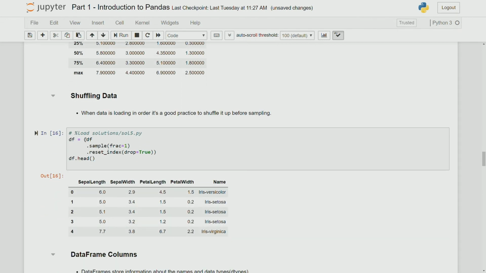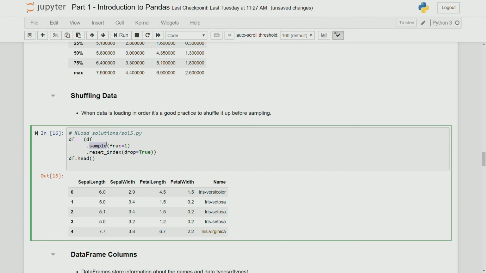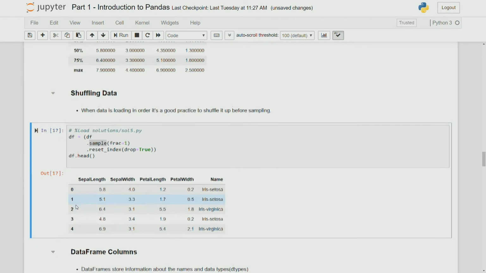So we're going to shuffle it up using the sample function. And because we don't want to know what our prior index was and how it was shuffled, because we're going to go on and do sampling again, we're going to reset that index. So we don't know how it shuffled it up because we don't care about that. And then we can peek at our data set again. And if I were to run it again, you would get a different result every time, and the data would just keep getting shuffled up. And you can do that 1 to n times, so however many times you want to do it.